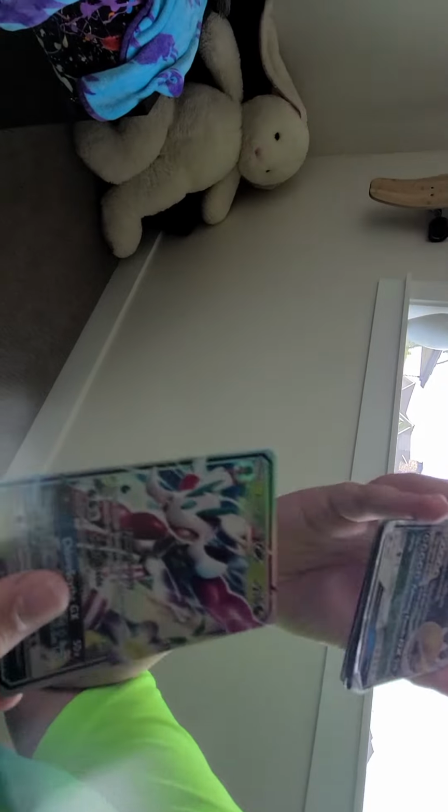I have Solgaleo. The last one's a surprise. And then he found it on the ground. Yeah, I actually found it on the ground. Somehow it was in perfect shape. I have Zoroark. This one's really good because of Trickster. Lurantis. I really like her. She's probably one of my favorite of these cards.